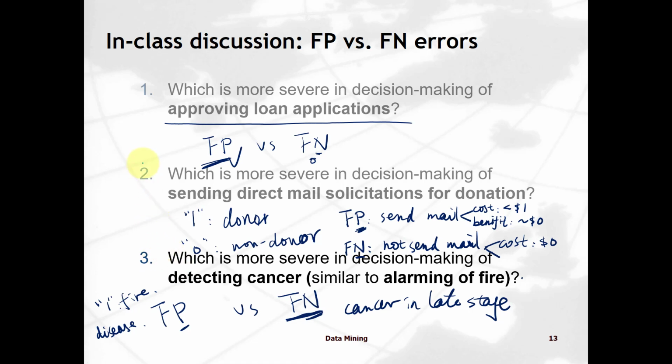If you compare the second with the third scenario, the determination that the false negative error is more severe or more consequential is regardless of whether or not the primary outcome is a desirable or non-desirable outcome. In the second scenario, the primary outcome is a donor and it's a desirable outcome, whereas in the third scenario, fire or disease is a non-desirable outcome. However, the determination that the false negative error is more consequential is the same here. I hope this exercise is interesting.